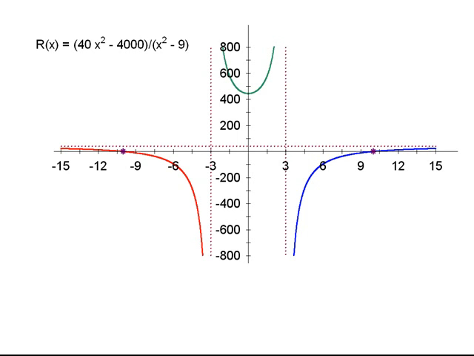So here's a graph of this function. You see vertical asymptotes again at plus 3 and minus 3. The x-axis crossings were at minus 10 and plus 10. You see the function cross the x-axis there? That's the only place it crosses or touches the x-axis. I put little stars there. Now for the horizontal asymptote, because the degree of the numerator was 2 and the degree of the denominator was 2, they have the same degree. The horizontal asymptote is a fraction made out of the leading coefficients, in this case 40 over 1. So here's your y equals 40, and it is a horizontal asymptote.